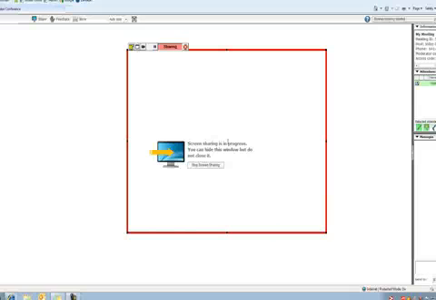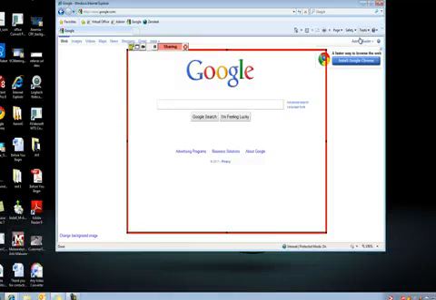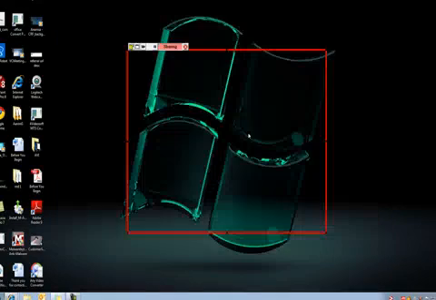So say, for example, you have 10 other people in this video conference. They're going to see just what is inside this red box. So all they're seeing is screen sharing is in progress. You can hide this window, but do not close it. Now if I change this screen and I say move to my desktop or move to Google, this is a good example, they are only going to see this Google page right here. Or I can minimize that and show just the Windows desktop.